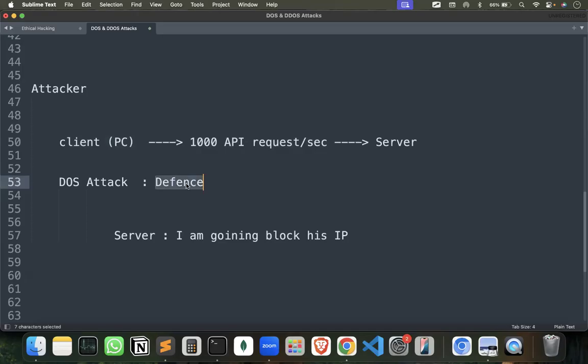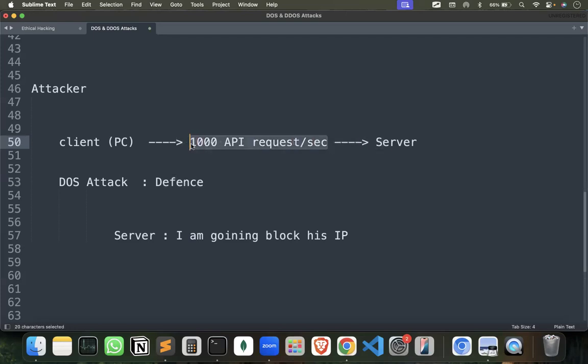So defense is usually strong, as I said. Try to send many requests to any server, Facebook server, Instagram server. Again, I don't recommend you to do it, but I'm just saying, since at least 100 you try, maybe 100 you can try, Facebook or Instagram will say they will block your IP temporarily. That means you cannot try it. So that's the defense. But attack is like sending thousands of requests.